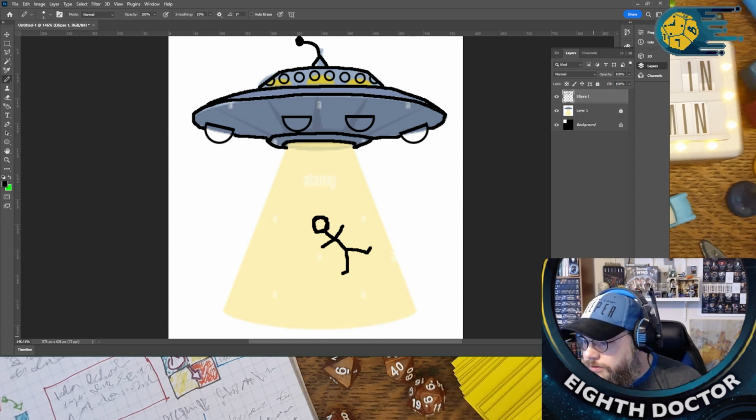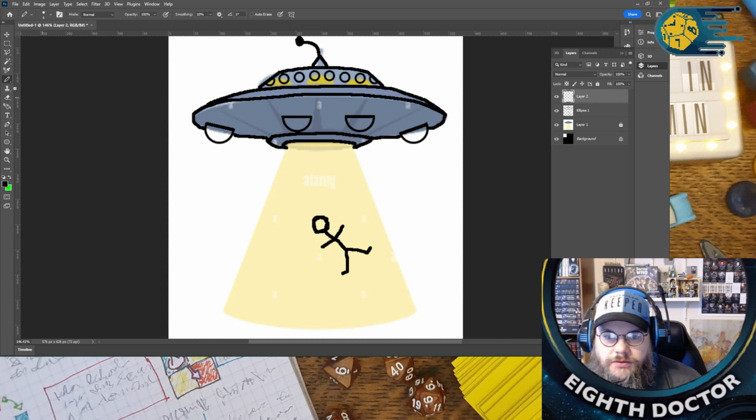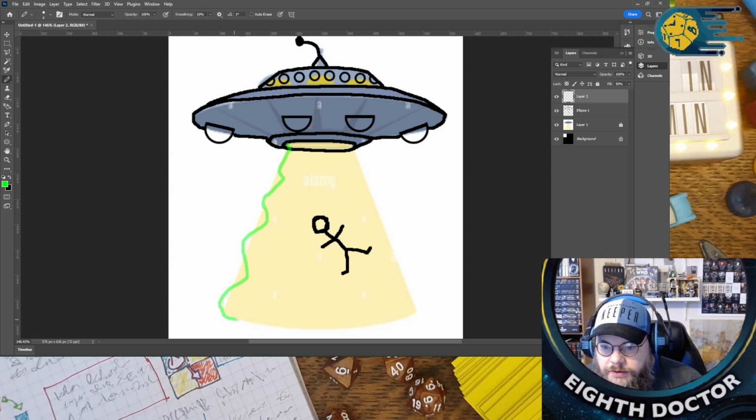Sweet. And then I'm going to make a new layer. So a new layer on top of all this. I'm going to grab the green here. This layer is going to be transparent. So let's go ahead and make it 50%. Actually, before we get too crazy with that layer, let's go ahead and, oops, no, not green, black. Let's go ahead and finish this up since I'm doing the transparent layer on top of it. It'd be kind of neat to see it get transparented. So I'm just going to kind of make this a little wavy.